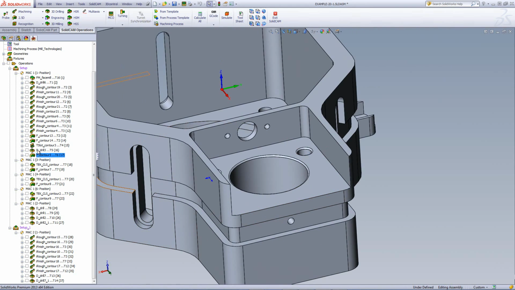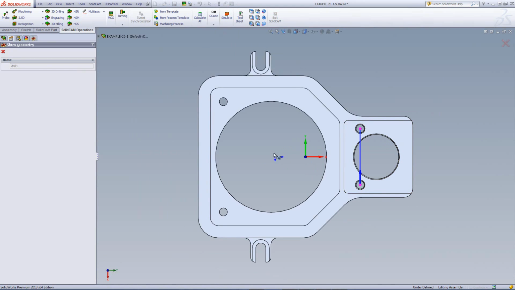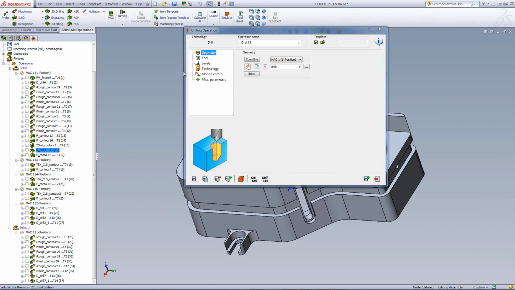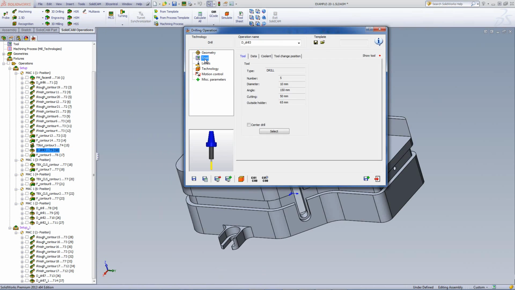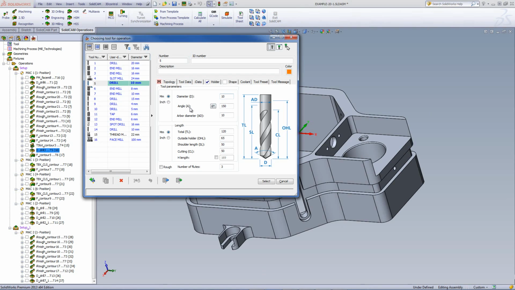And I've done that by using a simple drill operation, choosing these two holes over here to be drilled out. The tool that I use in this particular case is a specifically designed tool of 10 millimeters in diameter with an angle of 150 degrees with 3 flutes. This is a very sturdy tool that allows me to go actually into those holes without doing a spot drill in the beginning. And it'll give me a very exact hole as I drill it out.